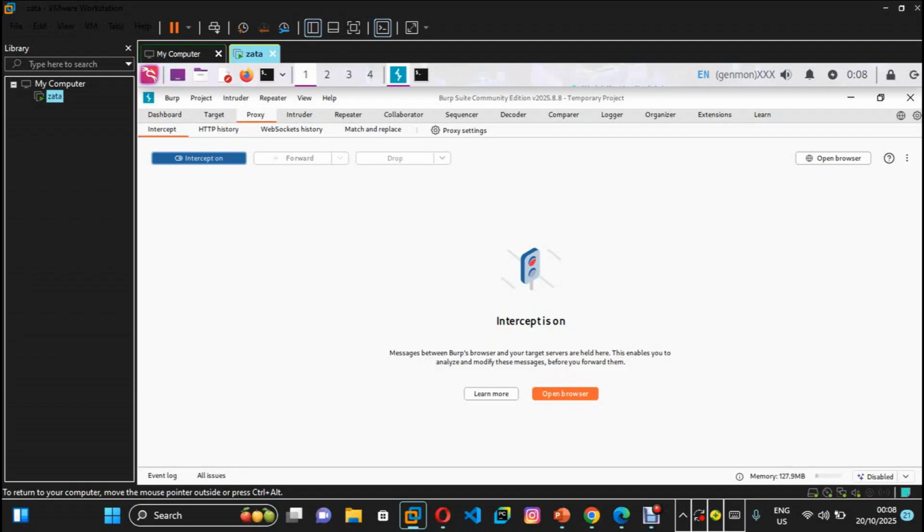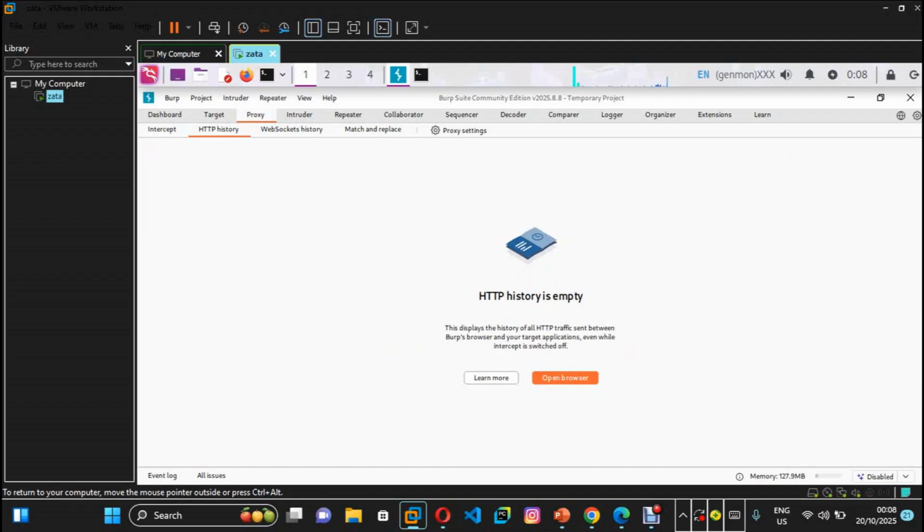So this is about Burp Suite. We will learn as time goes on. There is also an HTTP history. This is the history of what we have done, the requests that you have accessed before sending to Intruder, before sending to the Repeater.